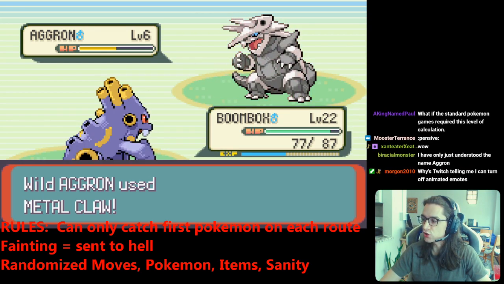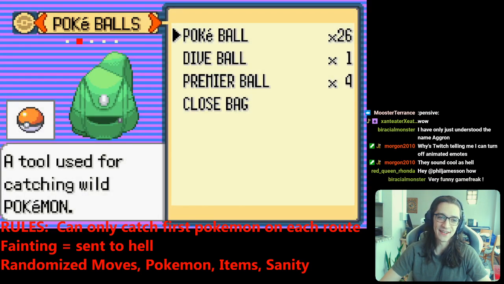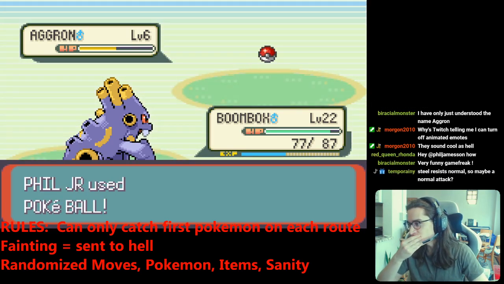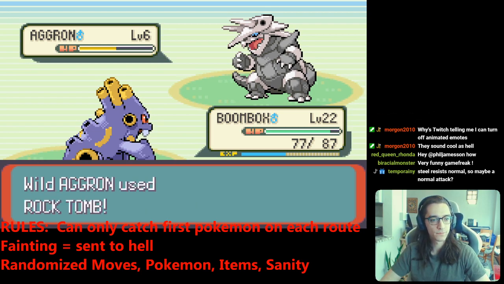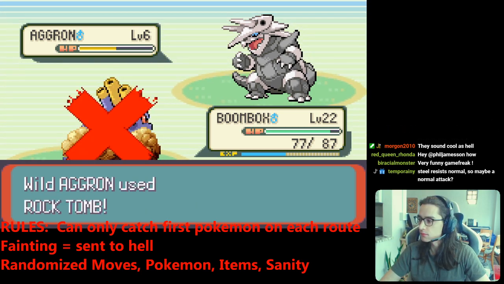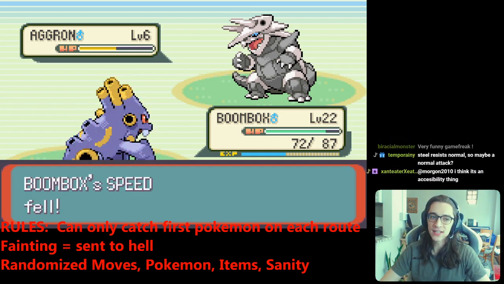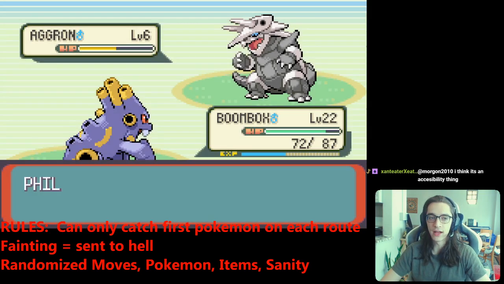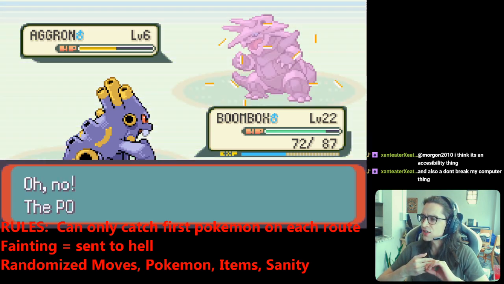I have only just understood the name Aggron. His attack rose, that's so funny. He's trying to sweep my team, dude. Very funny, Game Freak. What's up, Red? Steel resists normal, so maybe normal attack. Yeah, but Boombox has pretty high attack compared to an Aggron. I know that Aggron has really good defense. Is Aggron Steel Rock?